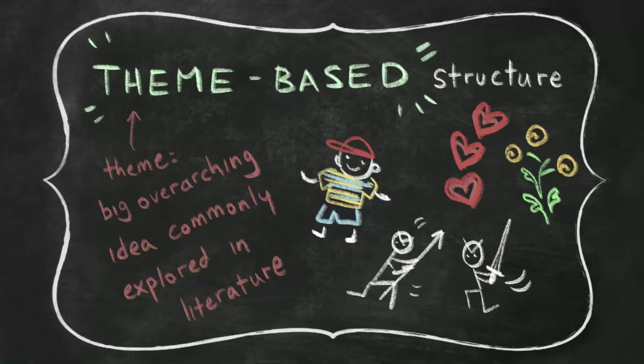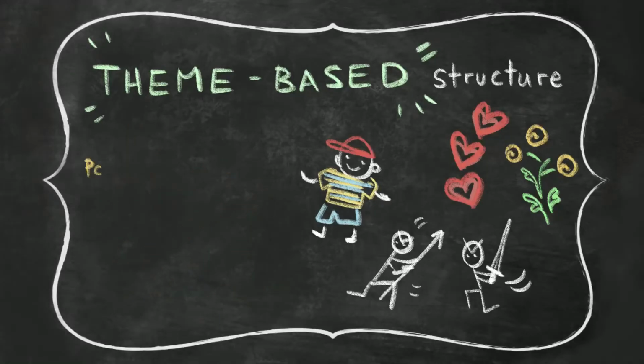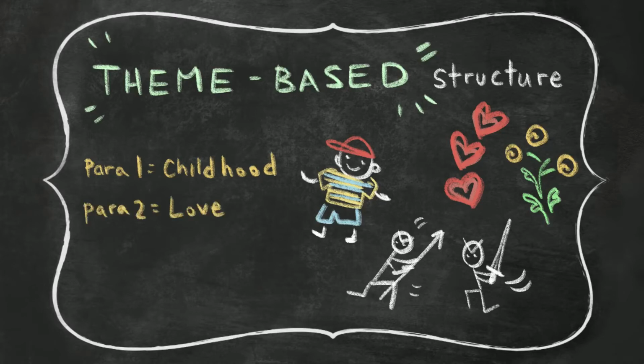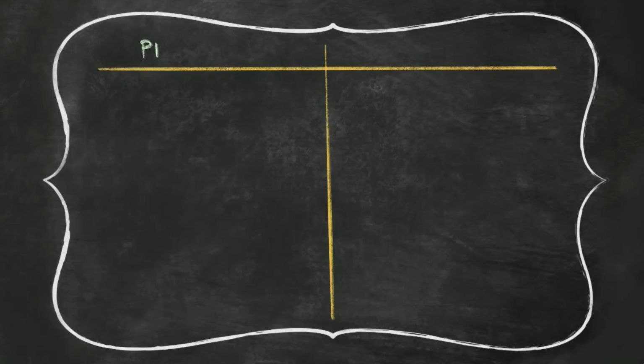For example, if your extract was about a child going strawberry picking with their mother in summer and creating really fond, happy memories, then perhaps your first paragraph would focus on the depiction of childhood, your second paragraph on the love between the mother and child, and your third paragraph, say, on the natural environment surrounding them and the summery atmosphere evoked from that. So what are the pros of this form?